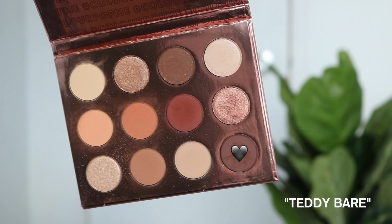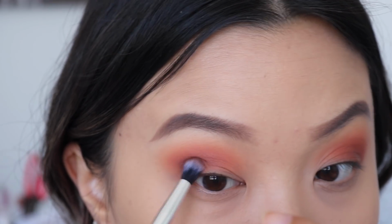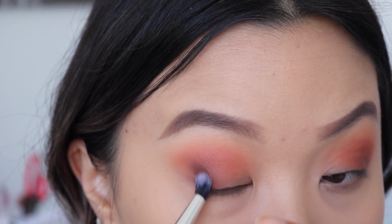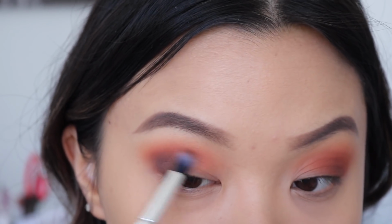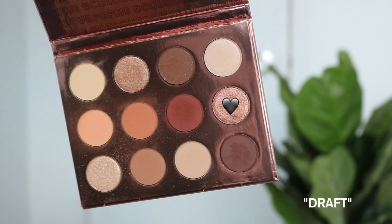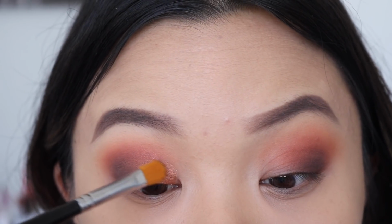Taking the shade Teddy Bear on my ColourPop E9 brush, I'm just going to slightly deepen out the outer third. Using the shade Draft on my Makeup Collective number 18 brush, this is going to go all over the inner third.